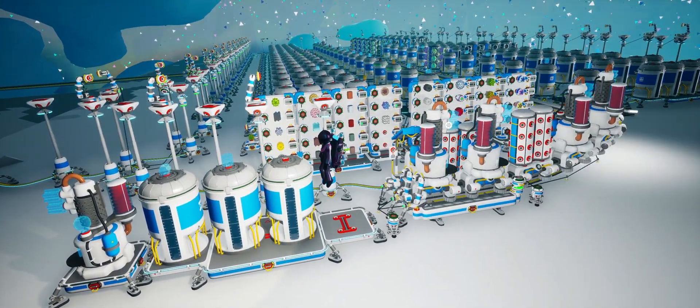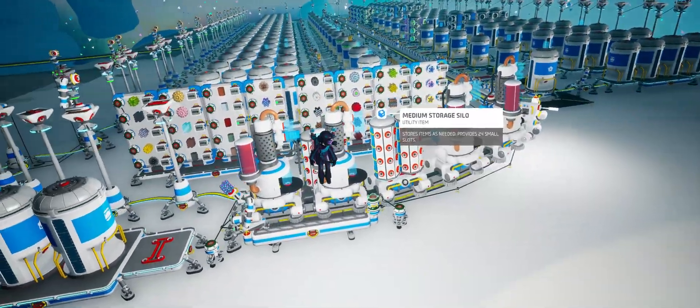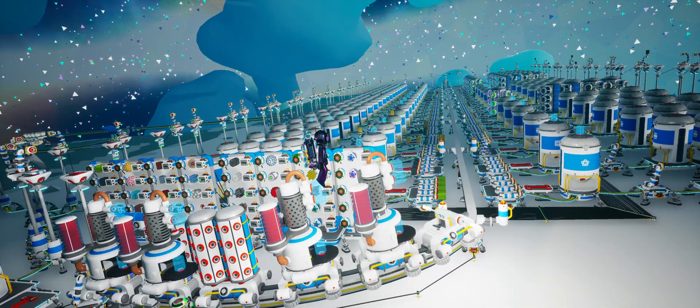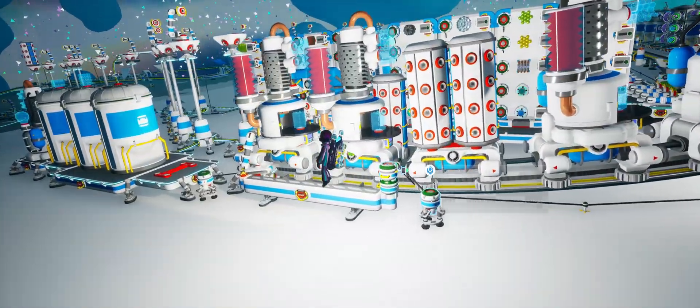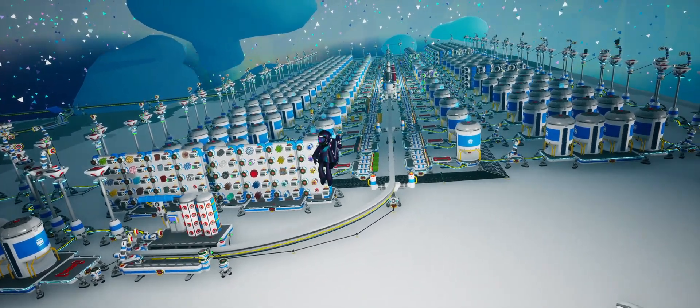There's one big problem with this design: when the train gets out past about this third post, it stops rendering every position and jumps every few seconds from position to position, which makes it skip over auto arms. I've been following the train so it's been in render distance, but watch how it stops and then jumps. The auto arms in range when it's in one of those frozen positions do work, but the problem is it skips over auto arms along the way.